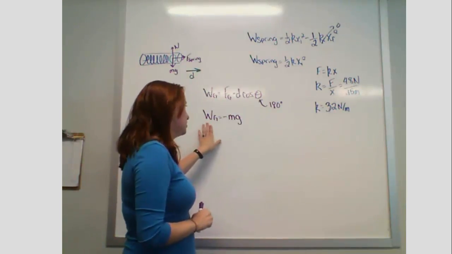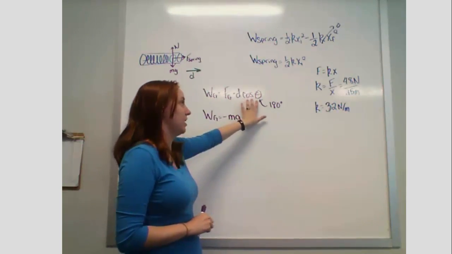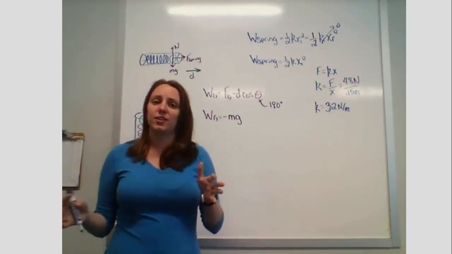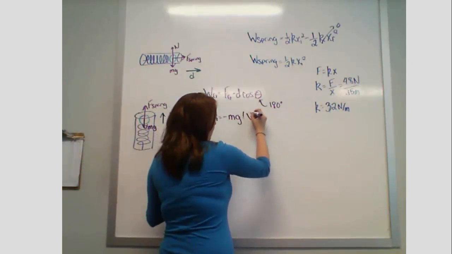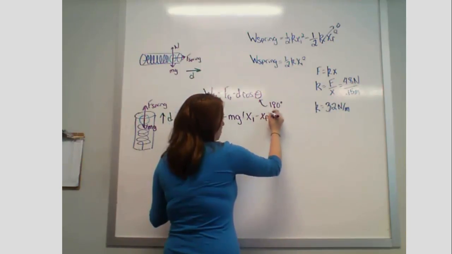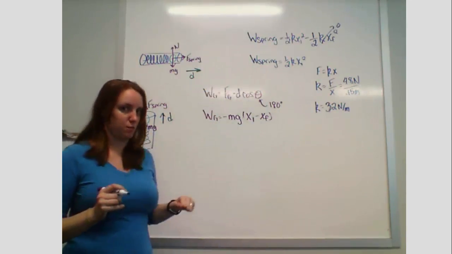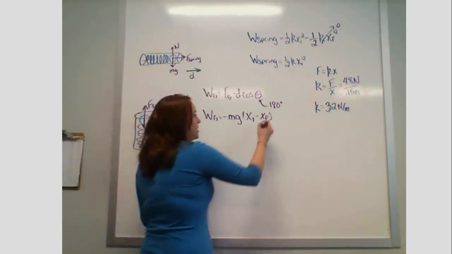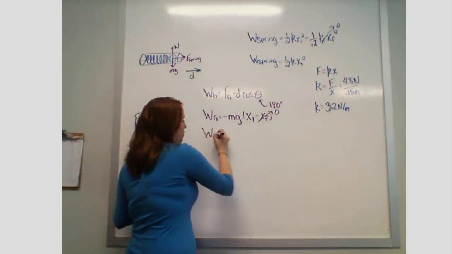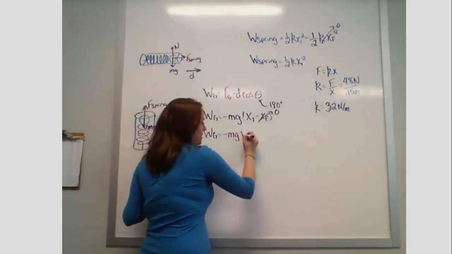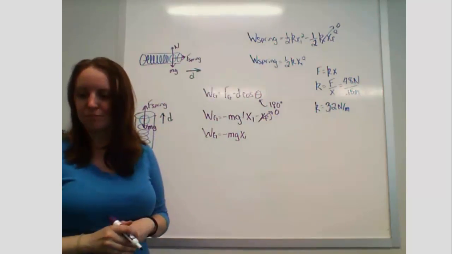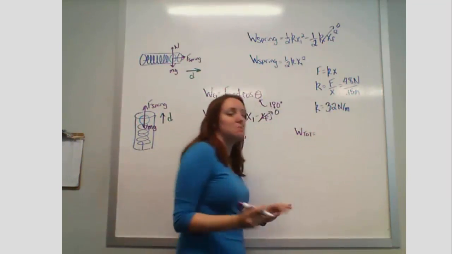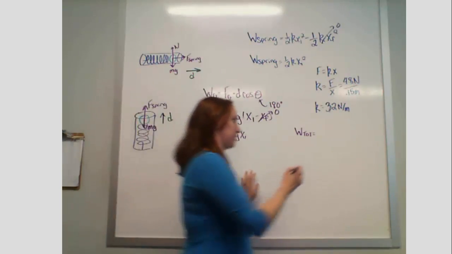So we have our work due to gravity is equal to the negative one that comes from our cosine of 180 degrees times our mg here. And then we're going to look at the fact that we have that change in position. We are seeing an initial position minus our final position to sort of mirror that relationship we see with the spring. Our final position is going to be at the relaxed position, so this is a displacement of 0. So our work done by gravity then is equal to negative mg xi. So our work total now is going to be made up of not just the work done by the spring, but now our work done by gravity.